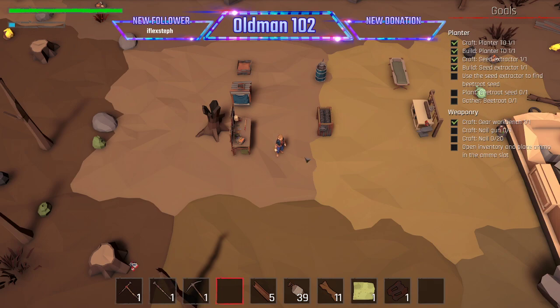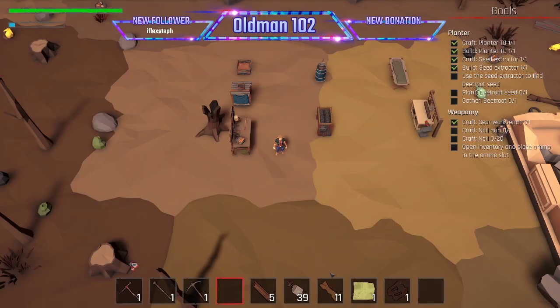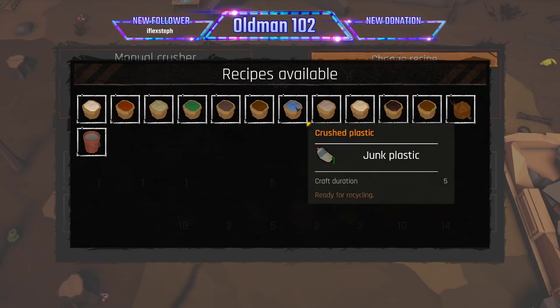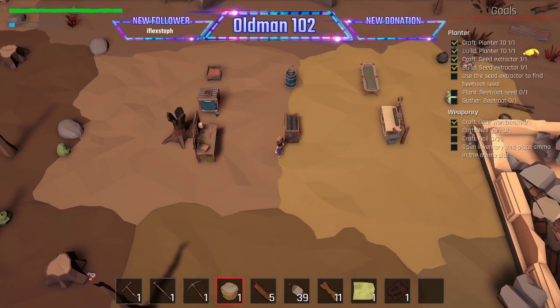Alright, so it wants us to craft a nail gun, which I've never used in the past, but it wants us to craft it. So we need one plastic and one steel. So now we've got to come back up here to our crusher. We have to change the recipe to plastic. We got to throw our plastic in there, which we don't have enough. So let's go back over to the workbench while we're waiting for that.